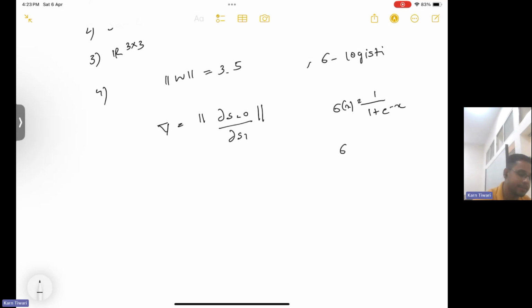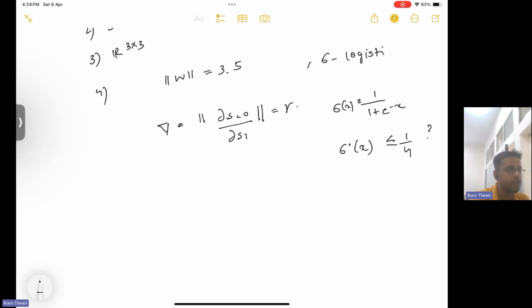And if you take the derivative of this logistic function, it is upper bounded by 1 by 4. So that's the exercise, why it's 1 by 4. You can take the derivative of 1 divided by 1 plus e to the power minus x, and it will always be less than or equal to 1 by 4. So the gradient is gamma, and gamma is less than 1.